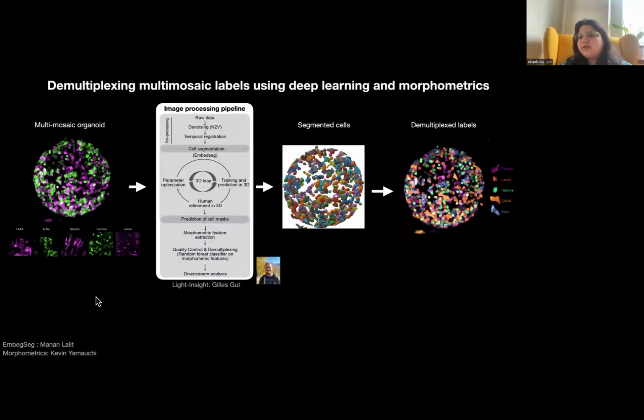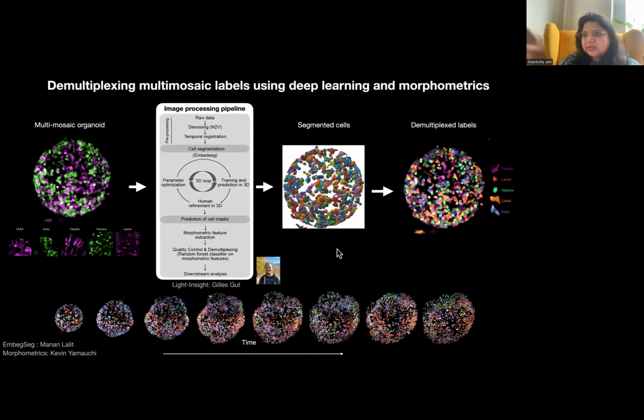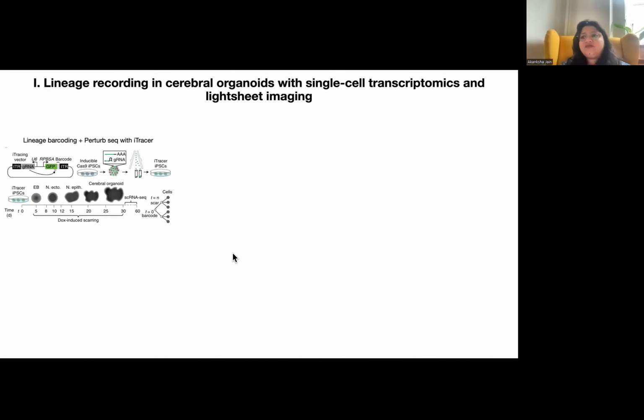So this is what we were really going after, that from an imaging perspective, it's all GFP and RFP, but once you have the data collected, you will have a follow-up software where you can segment all these cells, and then the network is able to learn how to differentiate between a histone GFP versus an actin GFP and demultiplex these. So this now results in thousands, almost like millions of images and cells that we are collecting from all these movies, and we have this over time. So we take the full breadth of our movie and do this for all time points per day, etc., to start getting these features.